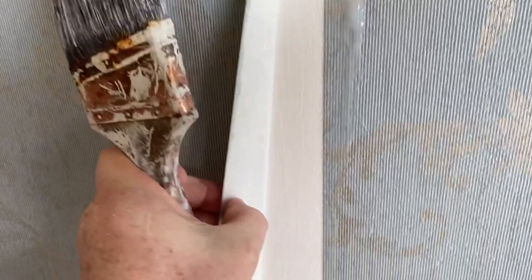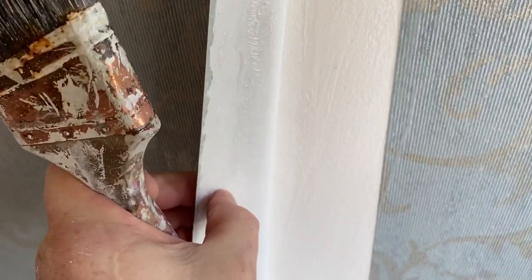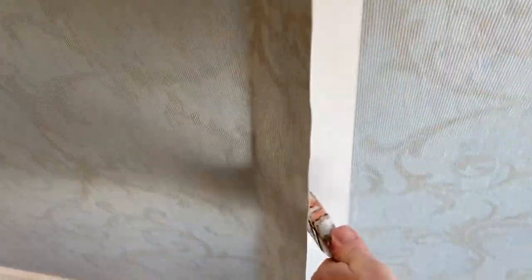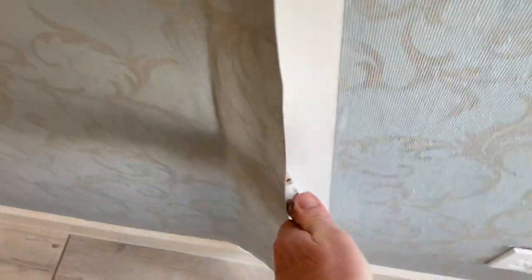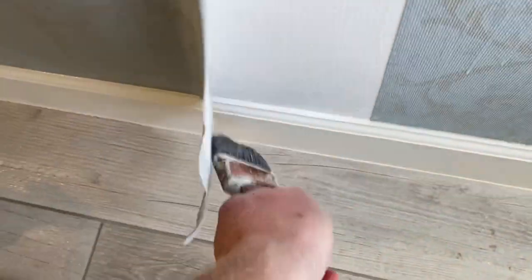Now for these areas, this is always something a little tricky. You don't want to undo what's fine, okay? So I'm pulling it back just about 2 inches beyond the repair area. That's all I want to do.